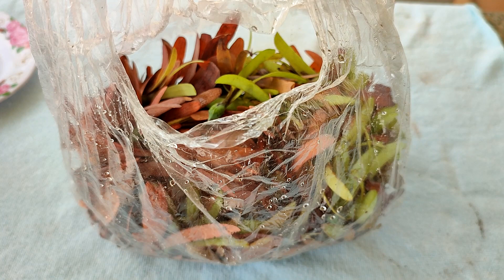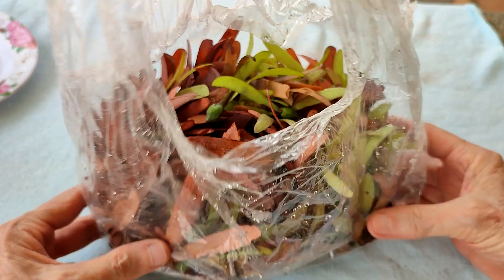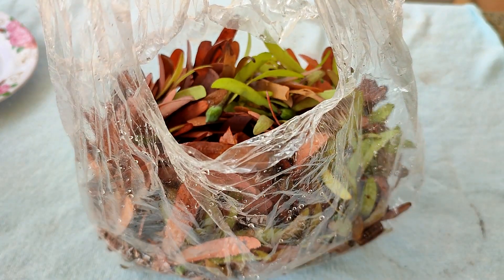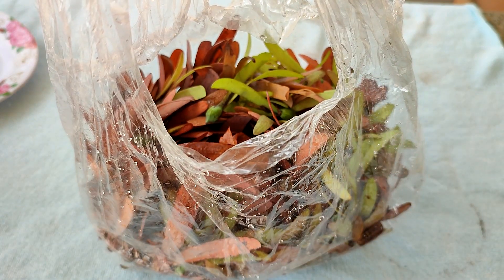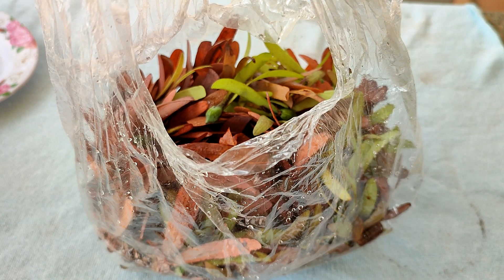Try to use seeds that are as fresh as possible, but do not pick them off when they are still on the tree itself. I believe I got around 250 seeds that I collected directly off the ground. It was my experience that these seeds have a very low success rate, somewhere in the range of 15 to 20 percent. So plan accordingly.